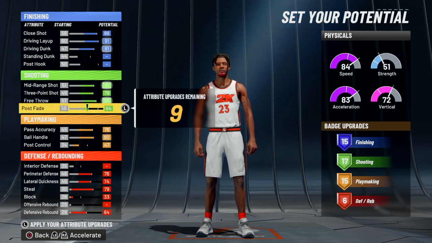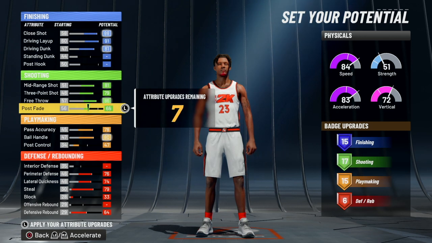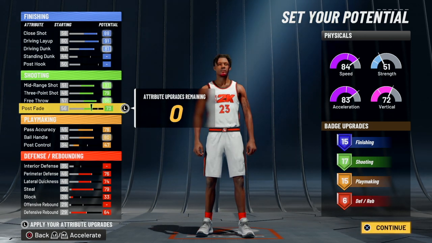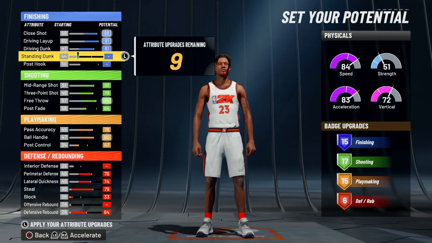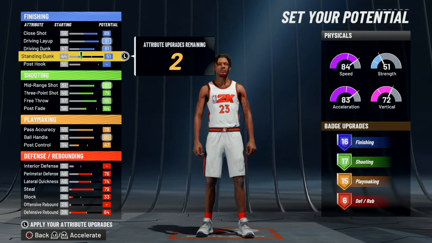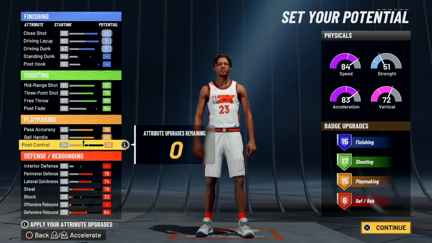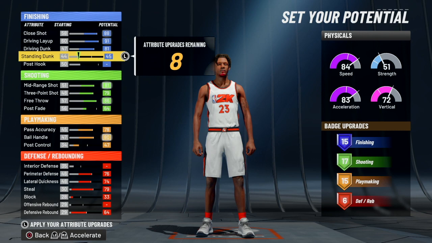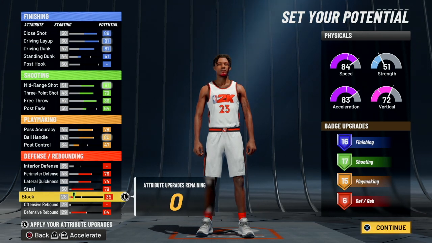And then you've got 9 more attribute upgrades which you can put on anything. So if you go on shooting, you won't get any extra badges, so don't put it on shooting. If you put it on finishing on the standing dunk, you do get an extra badge. So you probably want to put it on finishing, because you see on playmaking it doesn't give you an extra badge either. So I'd put the rest of your attributes on finishing, and then you get 2 left over we can just put on block if you want, or interior defense.